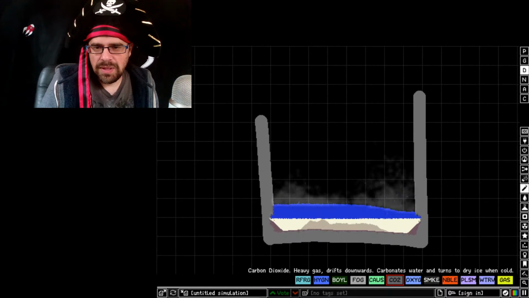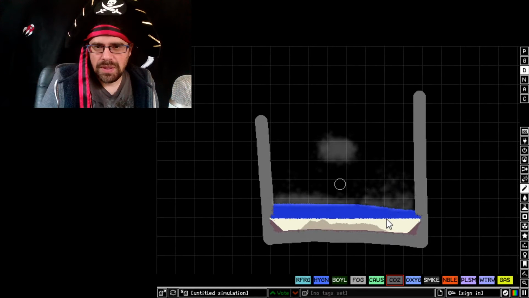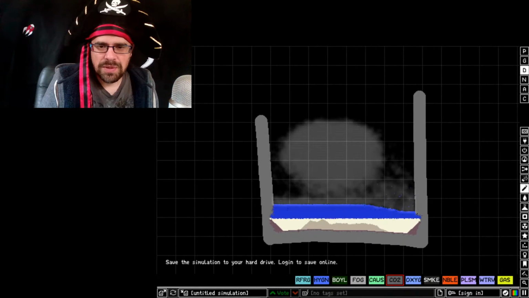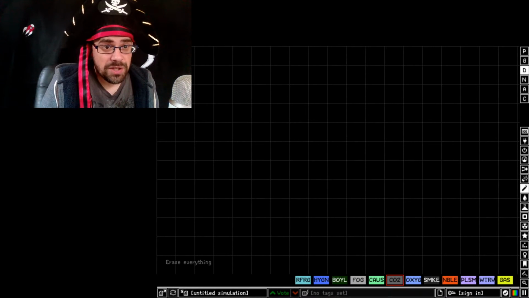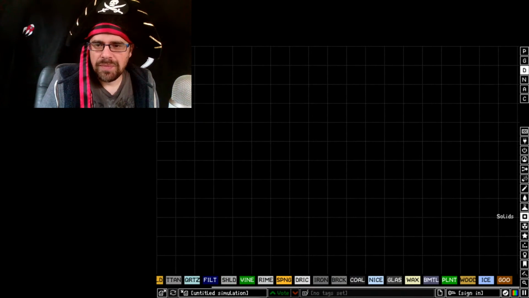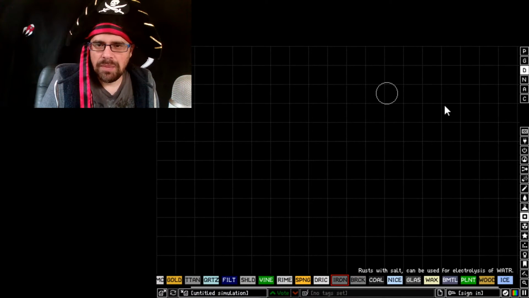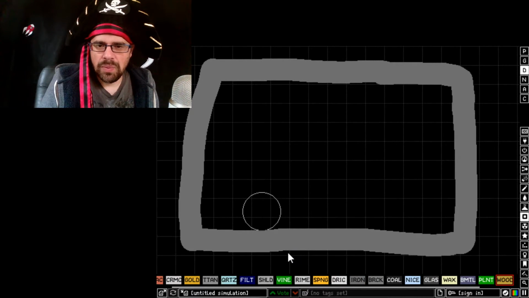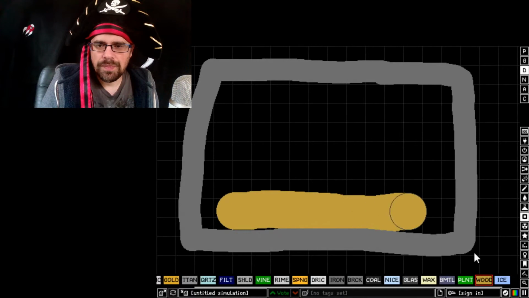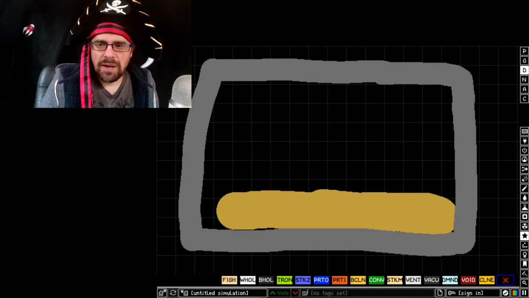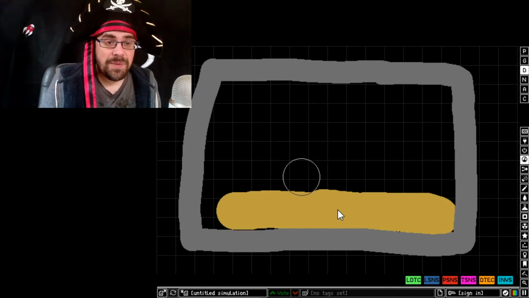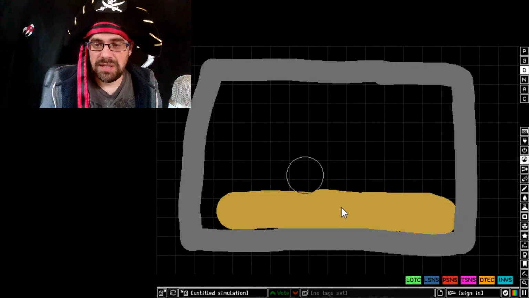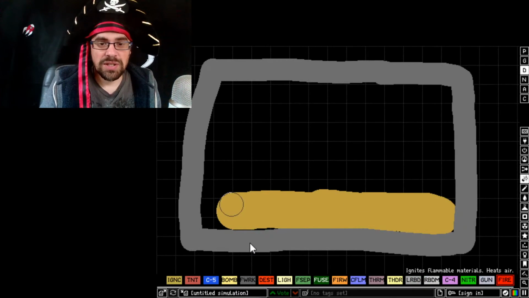Oh, look at that. CO2. Heavy gas drifts downward. Okay, I got an idea. We'll do one more thing, and we're going to do it with the CO2. So we know that fire needs oxygen to burn, right? So let's give that a try. Let's get a big iron block here. We'll seal this up, and we're going to put a big log of wood in here. Then we're going to light this on fire, and then fill this chamber with CO2 gas, and we'll see if we can snuff the fire out by just filling it with the CO2. Because we need oxygen to have a fire.